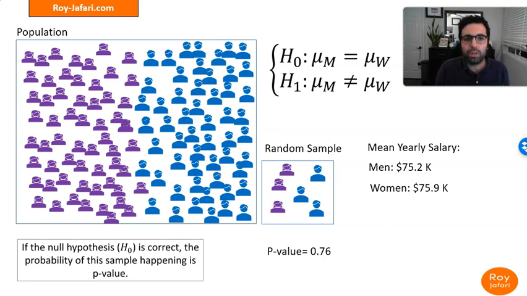So, as you can see, with this understanding, you don't need to worry about the pesky alpha 0.05. You can just look at the value of the p-value. It's a probability value. I'm pretty sure you have intuition about what a probability value is. And knowing this sentence, if the null hypothesis is correct, the p-value is the probability of this sample happening, you can do your interpretation of any p-value of any test for yourself.